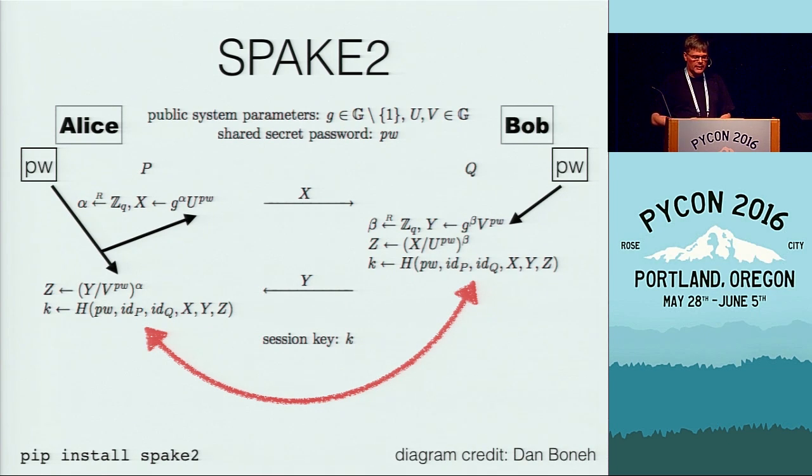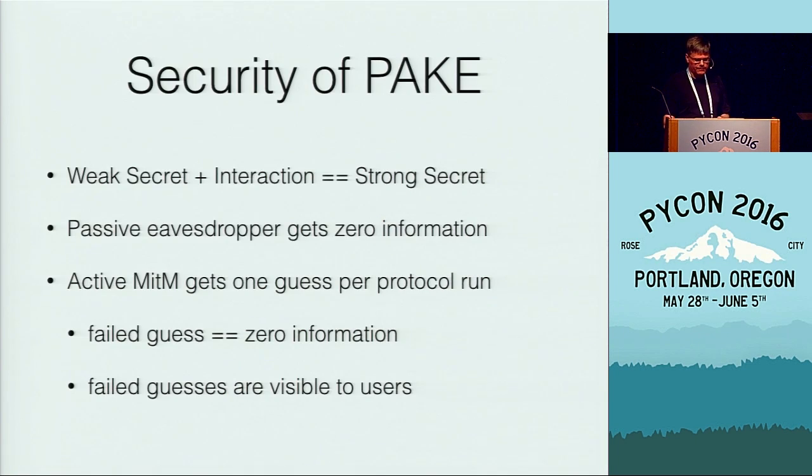I really love this algorithm. I wrote a pure Python implementation of this. It's using the ed25519 curve so that it's pretty fast, even though it's in pure Python. It has nice short keys and is super secure. And this one takes about 14 milliseconds to run. If we used the C implementation of this, you could probably improve that by a factor of 10, maybe 100. But it's good enough for an application like this, where most of the time you're blocked waiting on the user to type in the thing.